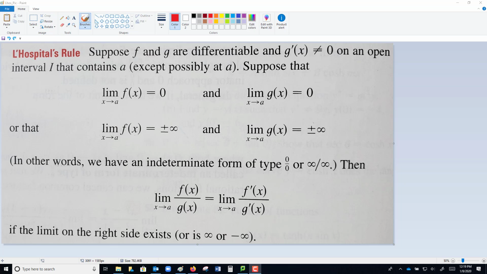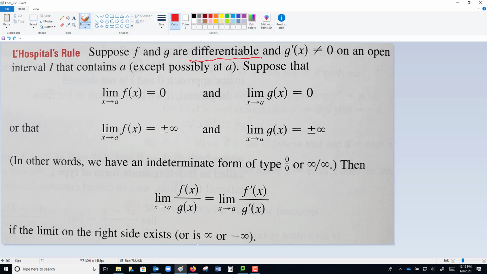Here in this video, now we introduce the tool that was mentioned in the first video, L'Hopital's rule. So here it is, the statement of it, and this is the screenshot of the statement of L'Hopital's rule in your textbook, Stewart Calculus. The beginning top part just gives some preamble, some conditions that we need in order to use L'Hopital's rule, but mainly what we're looking for is that the function has to be differentiable and g prime not equal to 0. What we'll find later in this definition is g is the denominator function.